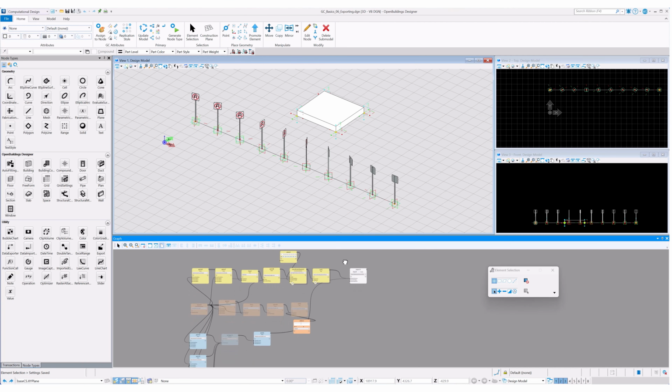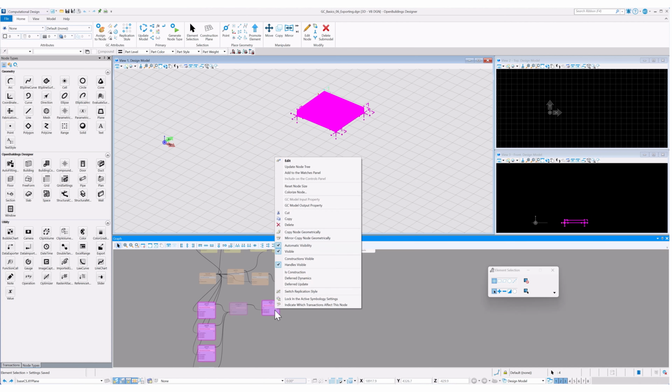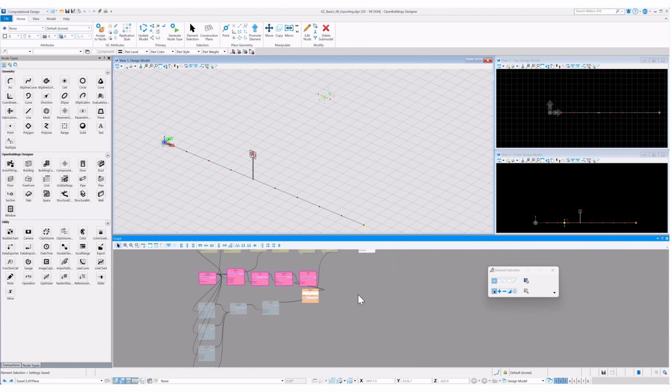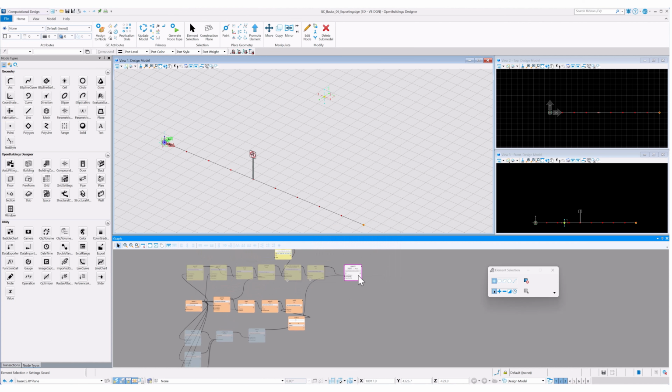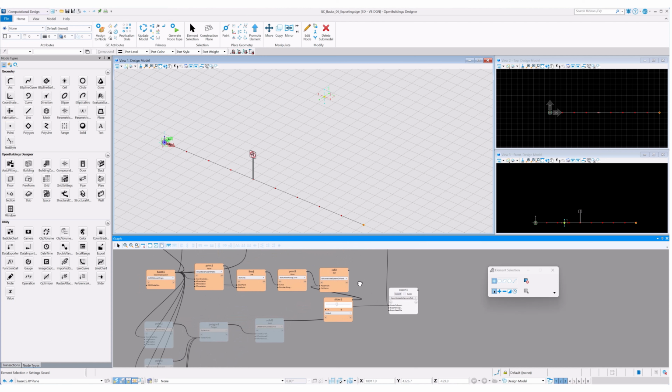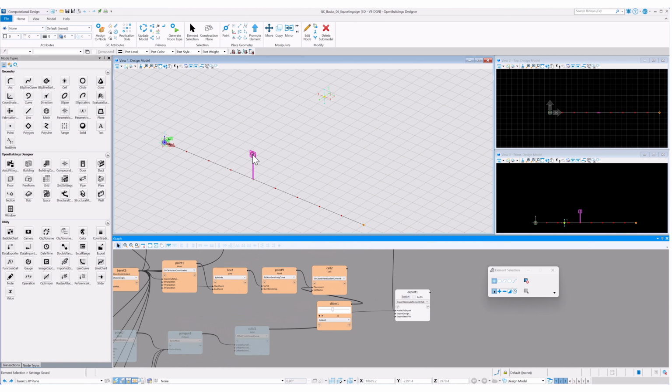So switching back over to the GC file, let's look at a way of automating the export for different design options. For now, let's hide the signpost nodes and the solid node, and unhide the orange nodes that demonstrate the options for the signpost locations. I'll drag the export node down next to those nodes, and let's have a look at what's set up. We have a signpost that this time is placed on a specific point that is controlled by a slider. And moving that slider will move the location of the signpost. So this is a very simple example, but it could be far more complex with sliders controlling vast arrays of geometry or data.